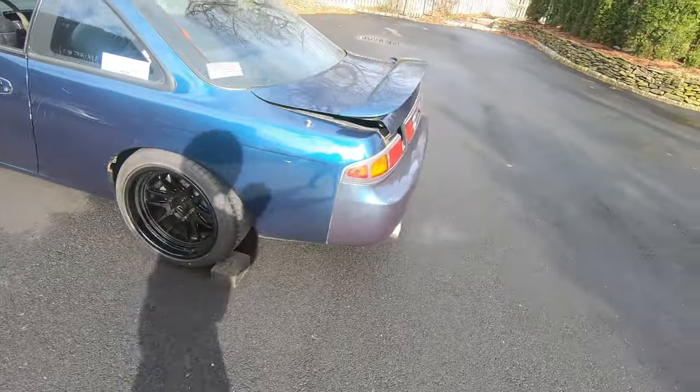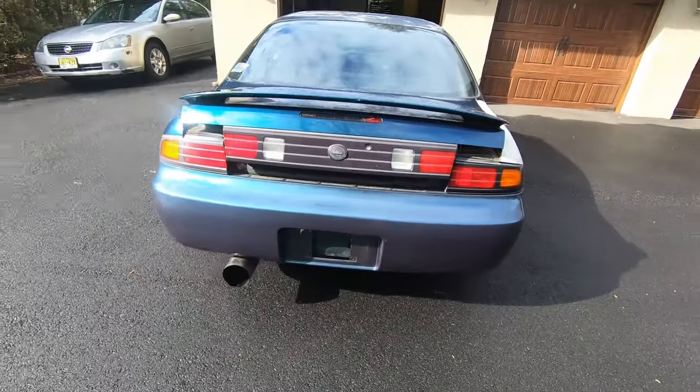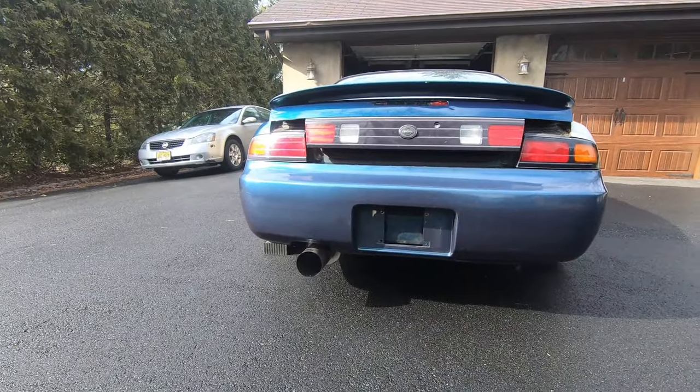Besides that, I think that's all I'm gonna really be doing today. Putting the seats in, doing a compression test, going over the car again, probably organize the garage, because my garage is a clutter right now. It is just a mess with all the stuff I have from my old car, and then the stuff I brought in for this car. So yeah, man, just letting it warm up right now, trying to get it well warmed up. The paint looks really good in here, looks really nice.